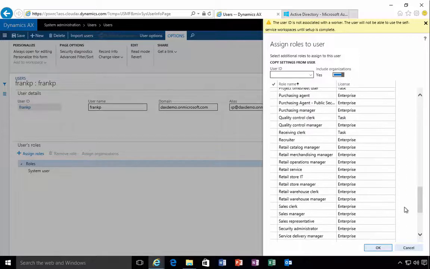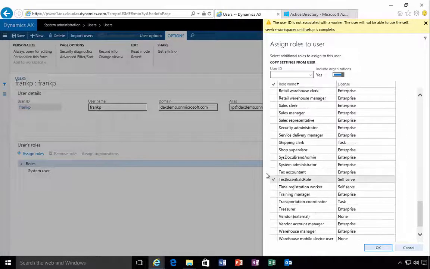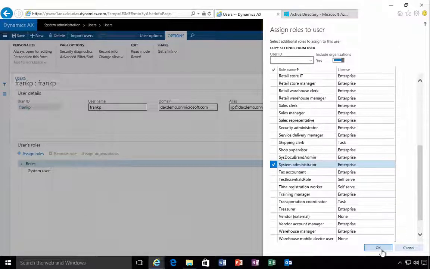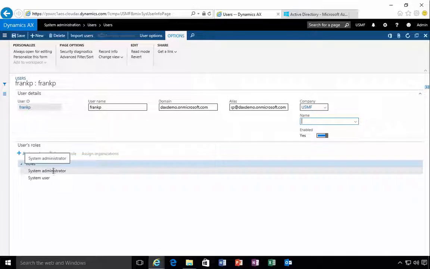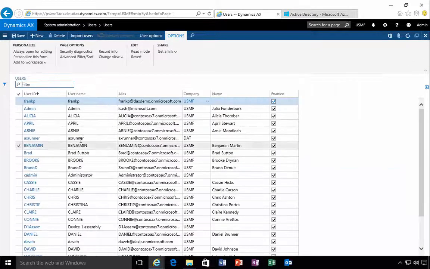I'll put in system administrator for the example, and system users already there, so let's just make it system admin. Alright, so they've got their relevant roles, but obviously not everyone's going to be system admin, but okay for demo purposes. So the user's enabled, so I'm going to save them and we'll see them in the list.